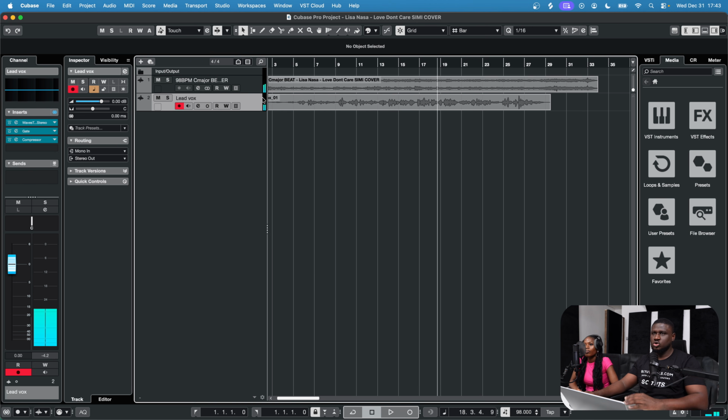So you can hear that it sounds more controlled, and it no longer sounds too loud in some parts or too quiet in some parts. So I can simply adjust the volume here.